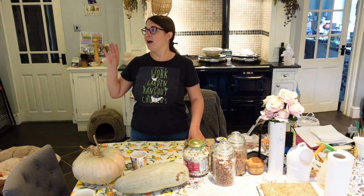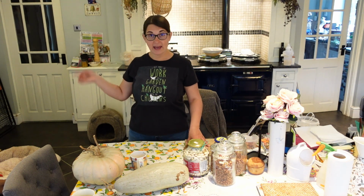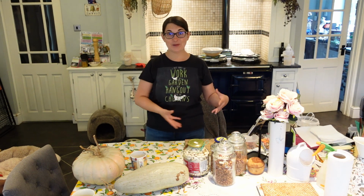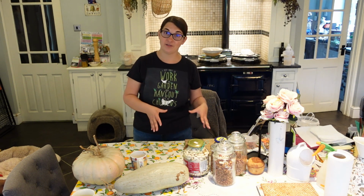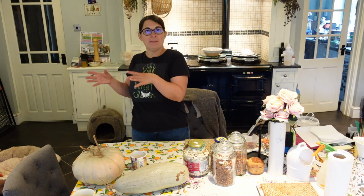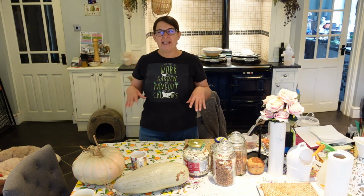Same goes with the blue banana. So we are growing again Crown Prince and blue banana, so we go through the same process. We've sown the seeds on 18th of April, and probably we're gonna plant them out in June time.